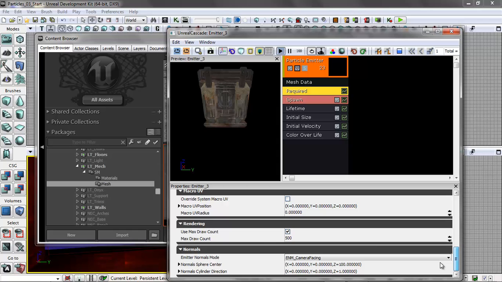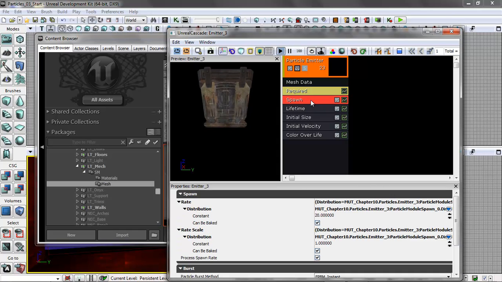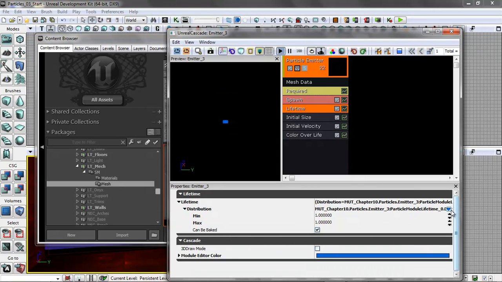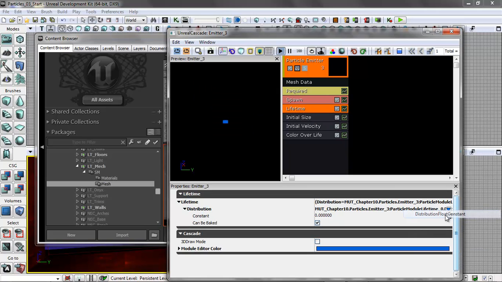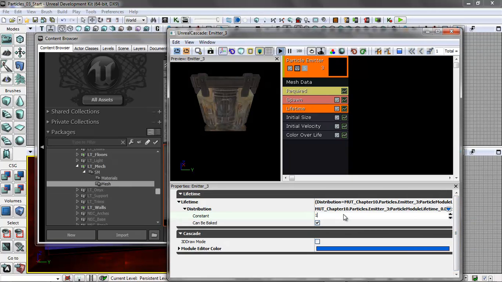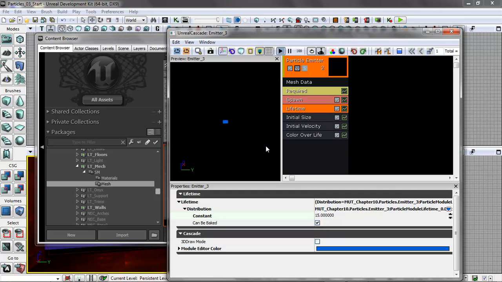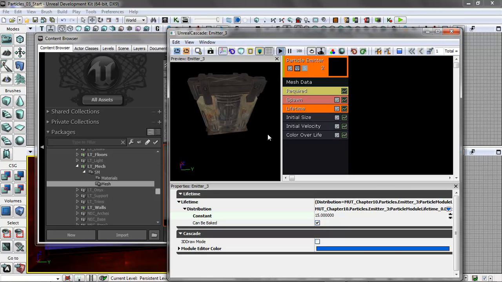The first thing we want to do is not use max draw count. We want to spawn based on time. Right now it's spawning at a constant, and we want to change that to 0.5, so now every 2 seconds it's going to spawn an item. Lifetime isn't that long. We don't need any varied items because they're just going to go across the conveyor belt. If we do something like 15, that should be enough to get them all the way across the belt.